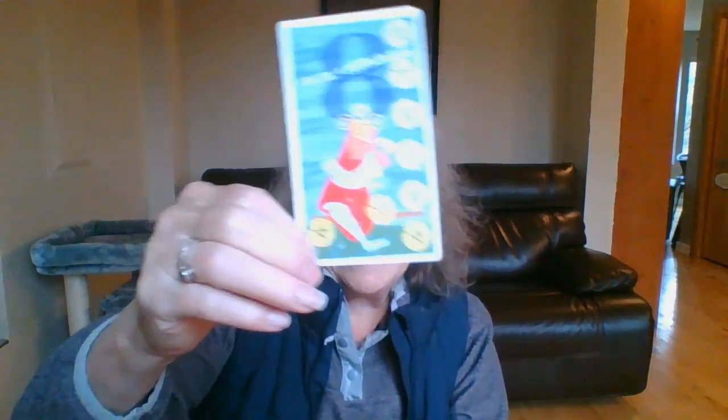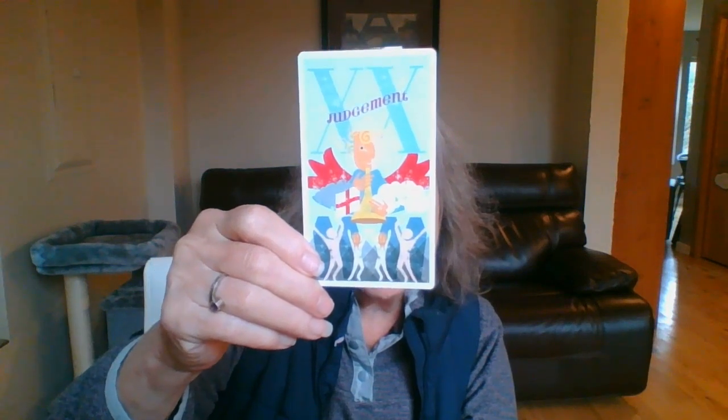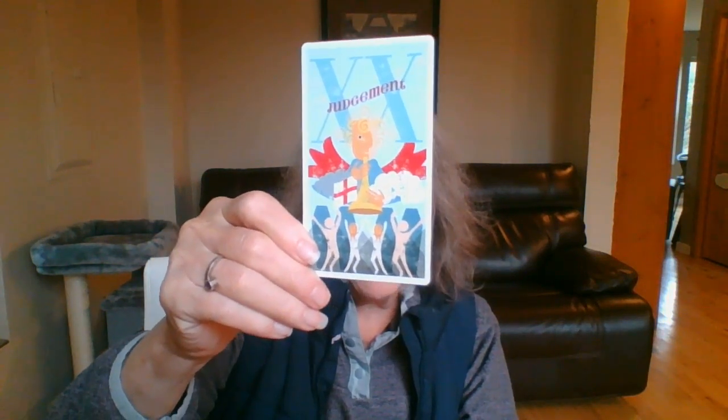The backs are like this, and of course I will have the creators and links to get the decks down below. Mid-centurion, mid-20th century, 1950s look to it from Madame Clara, and I like the simplicity. I like the big bold numbers here, so I can really tell that's the Eight of Pentacles. Oh, that's an extra card. That's probably the other extra card. But it just is a fun, graphical, big, bold colors.